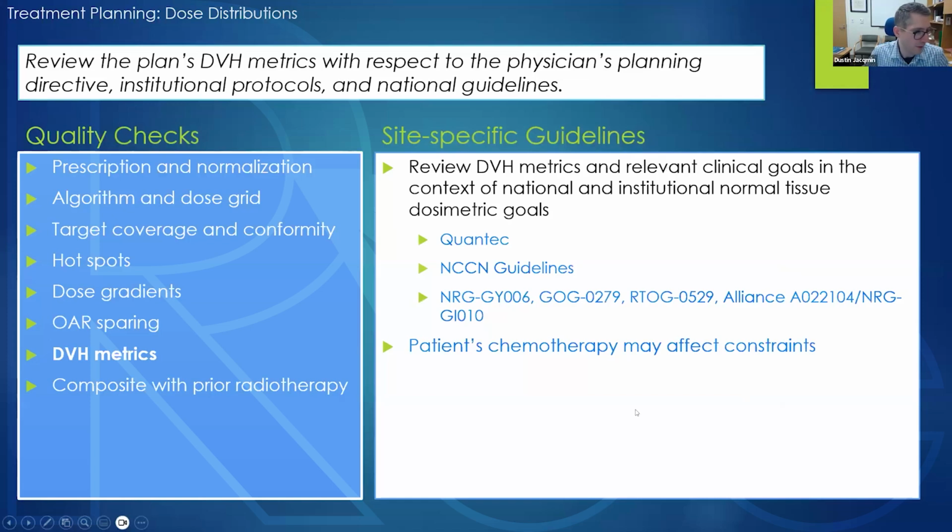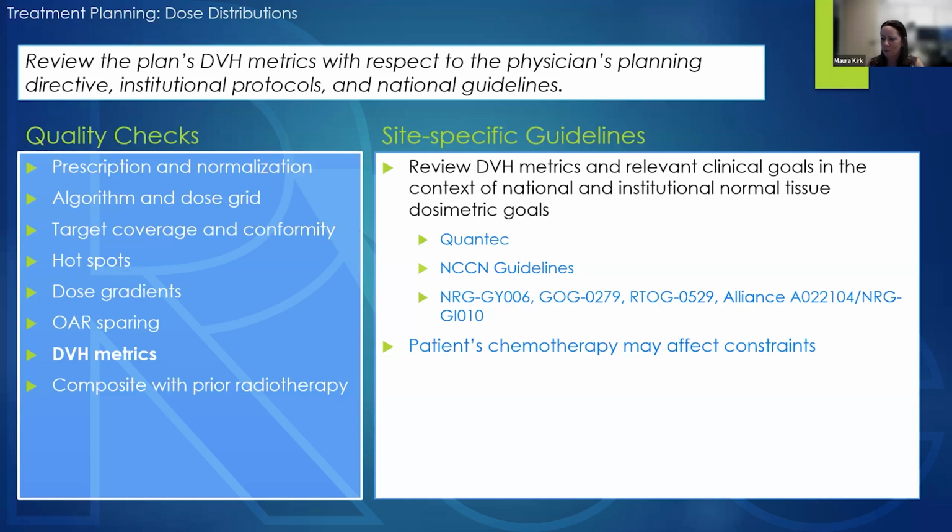Hey, Maura? Yes. We have a question in the chat from Aragamo. He or she asks, does a plan with a simultaneous integrated boost give lower doses to organs at risk than a plan with a sequential boost? I would say not necessarily. I guess in either case, you should be able to achieve similar doses to the OARs. It can oftentimes be easier to achieve the best dose distribution with an SIB because you're just optimizing on a single plan. But I would think your results should be similar. The overall plan result should be similar in terms of dose to OARs.